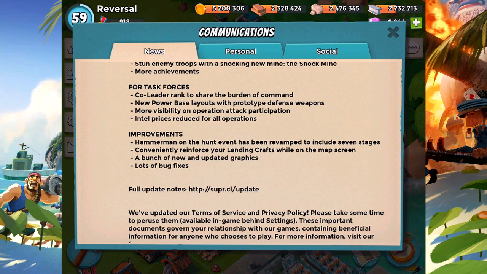The prototype modules right now, the prototype defenses stay for 7 days. Hammerman gets 7 stages, very similar to Dr. Terror. Now the cool thing about Hammerman is you can try him out unlimitedly. So you can attack him, you can make him attack you all the time. You only have to pay the gold amount. A lot of you were worried about that. How powerful is he going to be? He's going to be pretty powerful, but you also have unlimited chances to try him out.